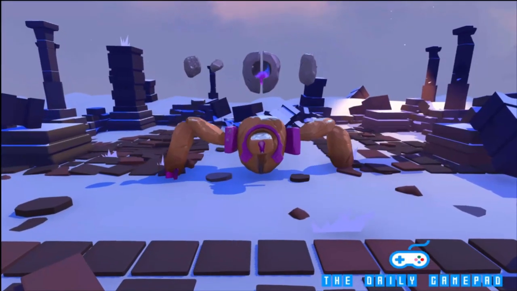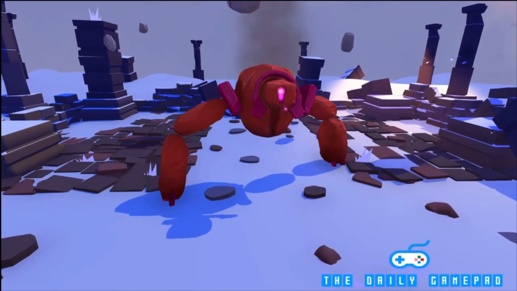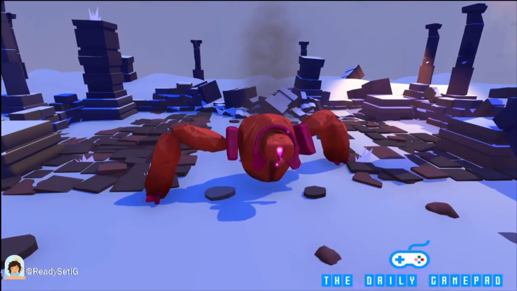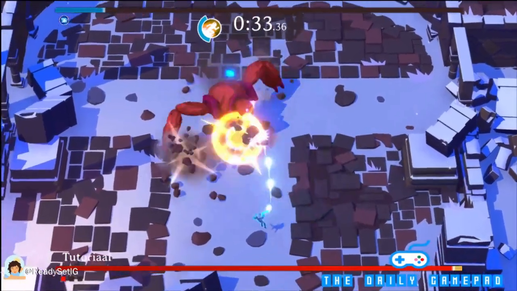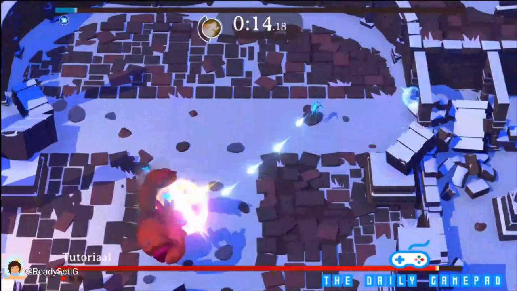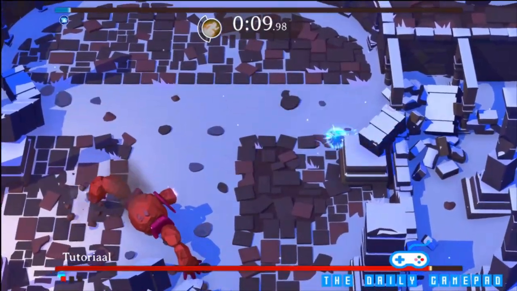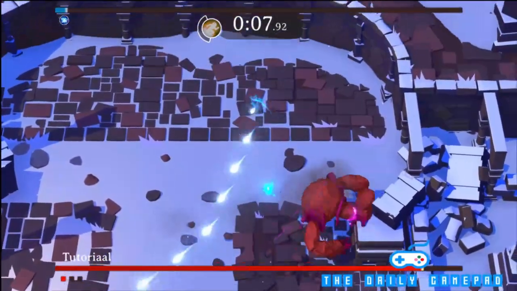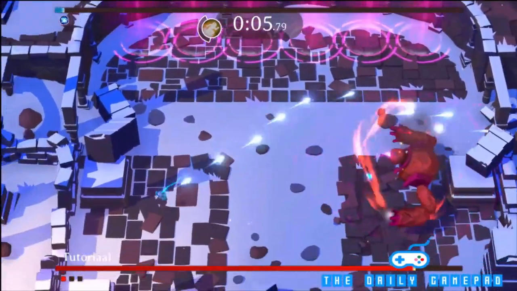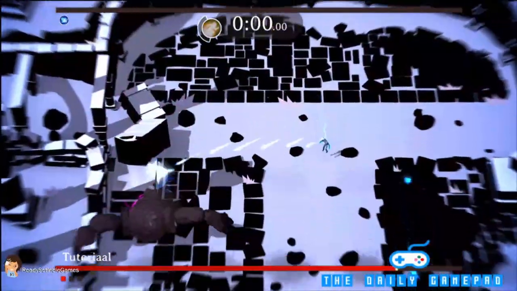Okay, so we are back on the third floor. I don't know how well we're going to do. But I did say that I need to know his pattern. Oh. Seems like he just rock smashes. Oh, what is this? Yeah, there was no way for me to dodge that.